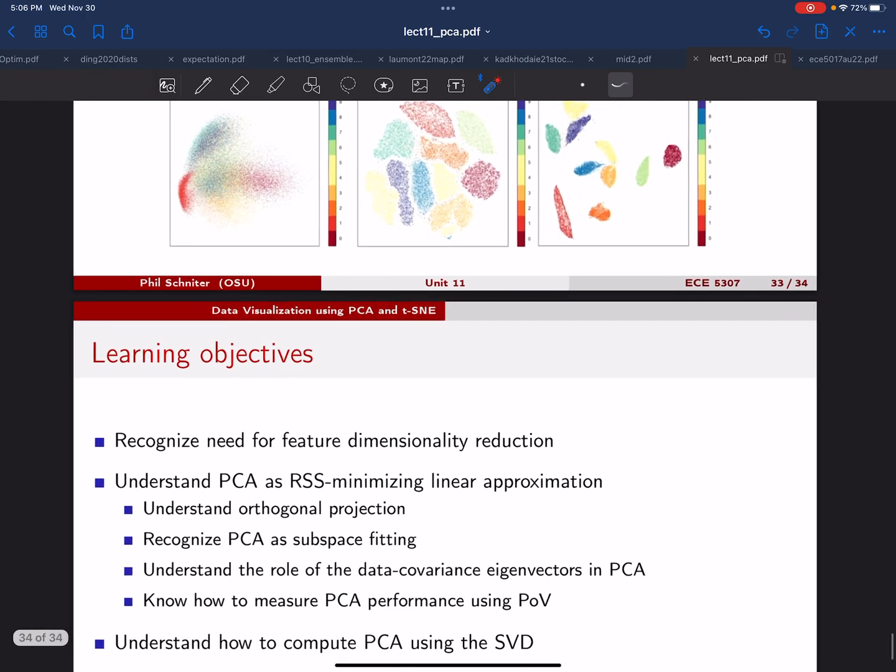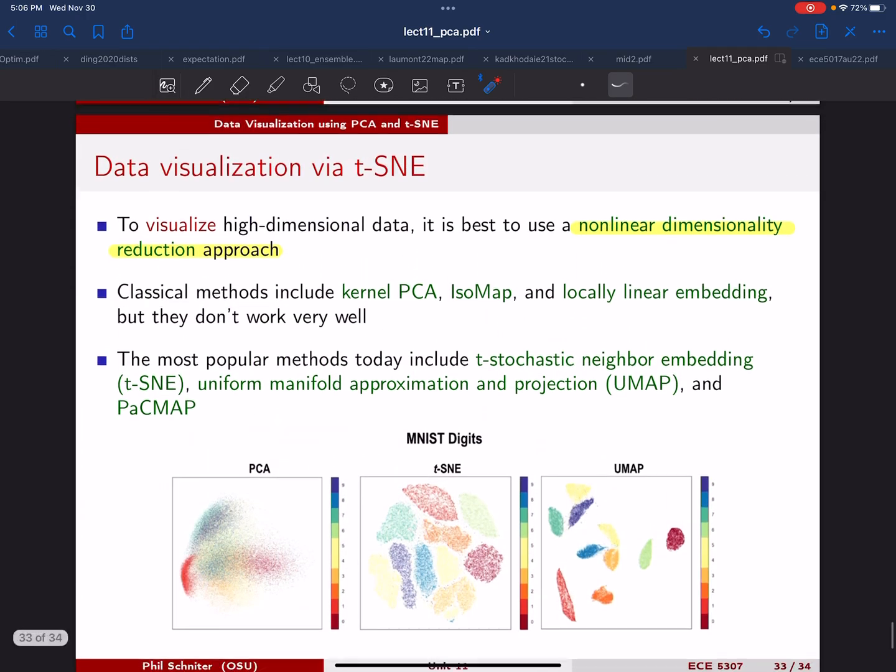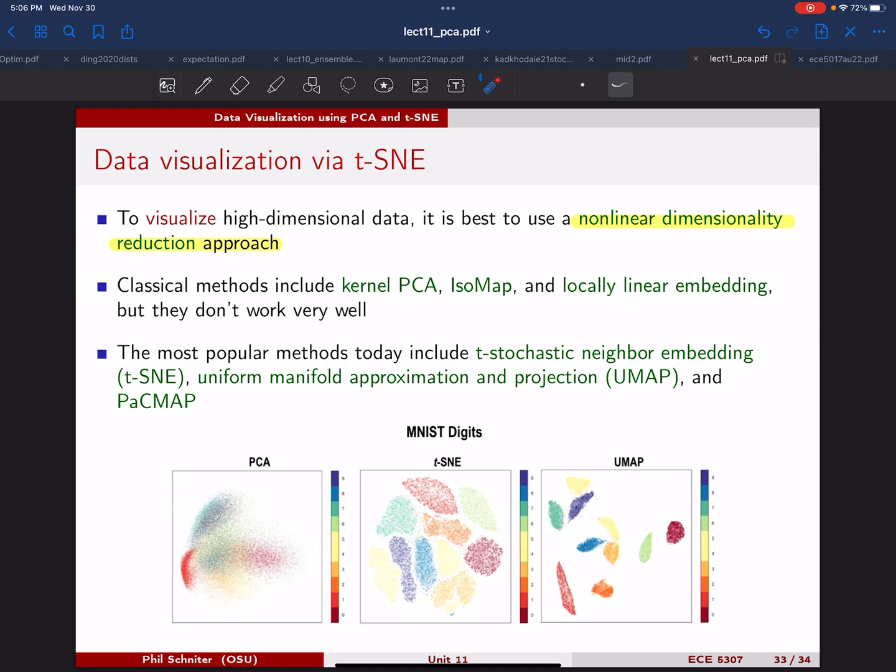Okay, so that's all we have for this unit. And then there's just one final unit in the class, which we'll talk about starting Friday, which is on clustering, basically ways that try to take a data set and separate it into clusters like this. And we'll talk about an application of language text processing. So we'll also see some new data sets and new ways of thinking about data.